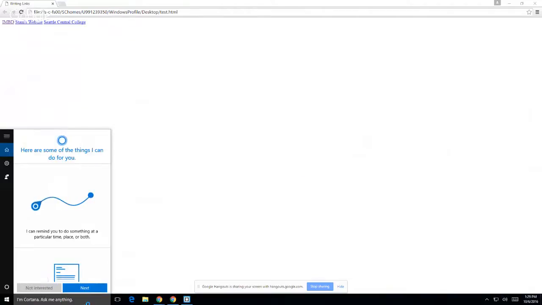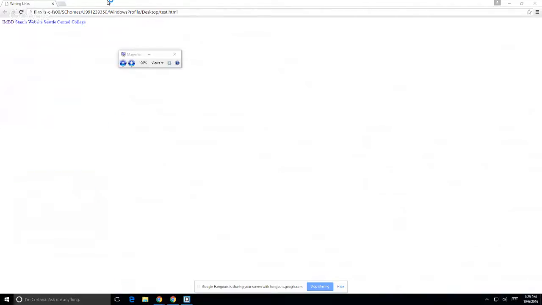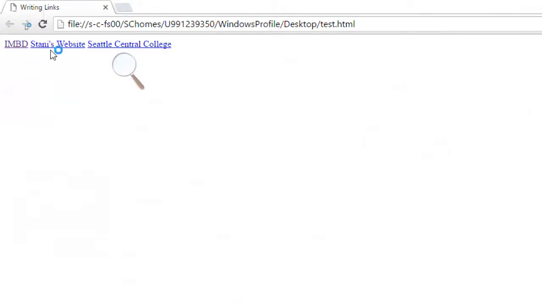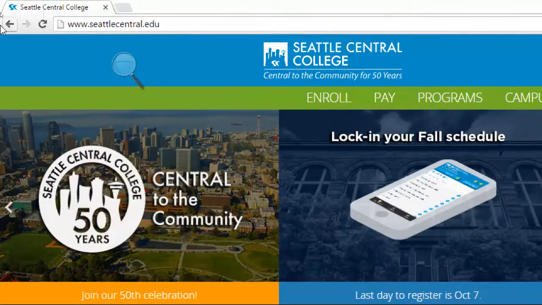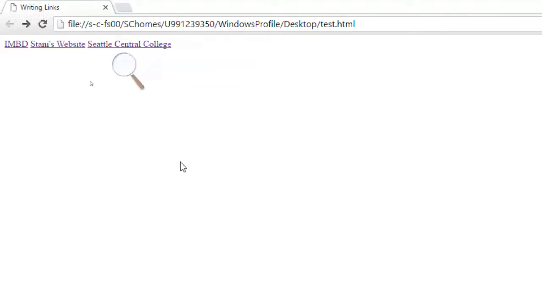So now I have 3 links. They're all together, which is probably not what we want, but so here you can go to my site, maybe. When I try to put it through, nothing shows up. Does that mean I typed it in wrong? Let me take a look and see. Yeah, I don't know, possibly. All right, so very slow, but so I can go to my site and then click back and then Seattle Central link, right? So let me take a look at this, and then maybe let's talk about what can we do so that we can display these on separate lines instead of on top together.